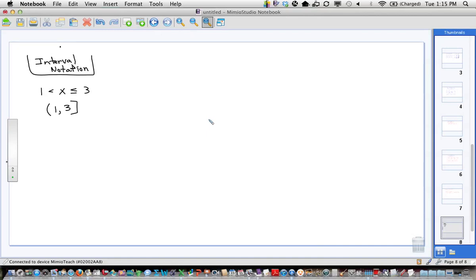All right, if you wanted to write x greater than or equal to 7, we would write that as left bracket 7 to infinity, right? You can still write x greater than or equal to 7. It's still an okay way to write it, and that'll be fine. But most of the time in problems, you'll see it written this way. Now, never do a square bracket on infinity. You can't include infinity. That's always an open bracket. Okay, so that's interval notation.